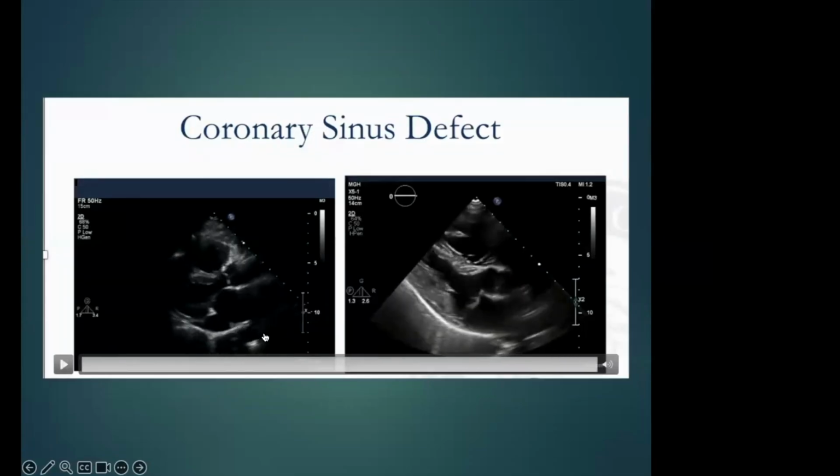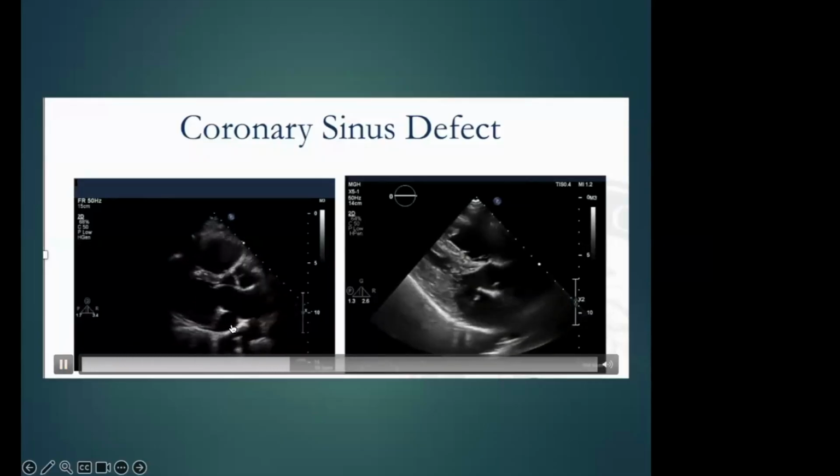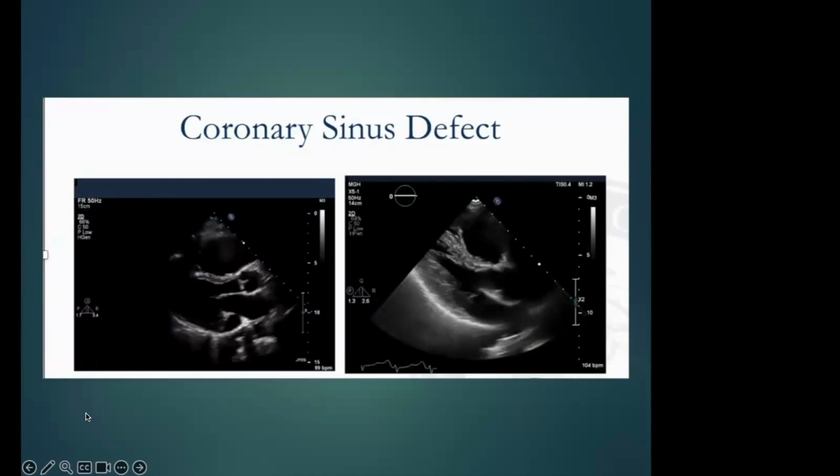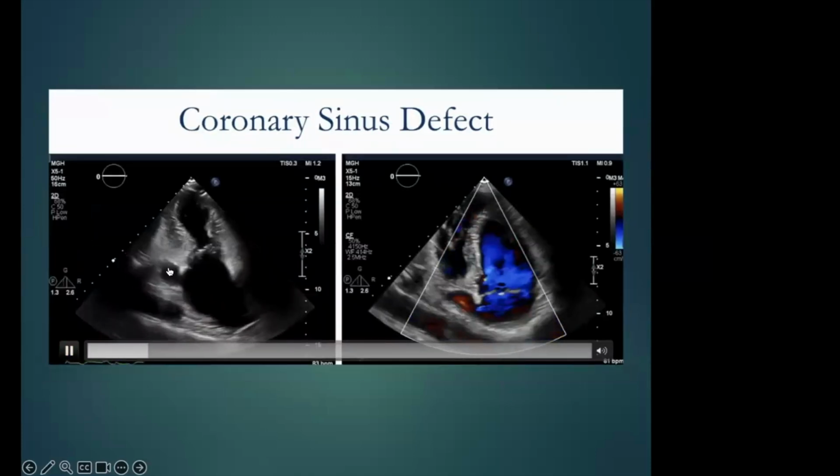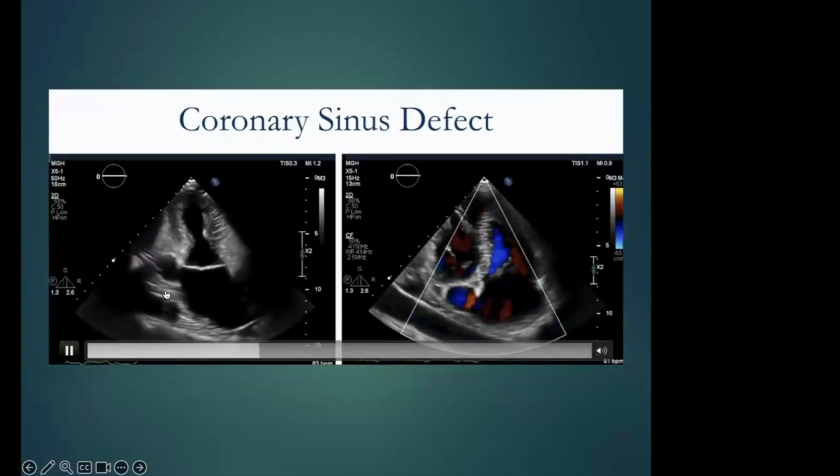And so again here, your eye is drawn to not only the RV dilatation, but you see a dilated structure here. The descending aorta is here. And so this is consistent with the coronary sinus, which is quite dilated. Typically, our thresholds are about 10 millimeters. And again, in short axis, we can see a very prominent coronary sinus here.